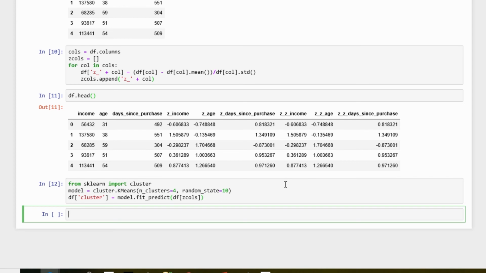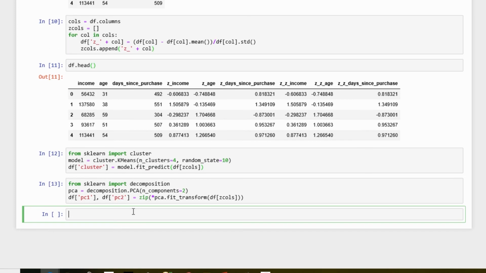And we performed k-means clustering on the standardized scores. For this, we first needed to import the cluster model from the sklearn package and then define a k-means clustering object, which is model, with the random state set to 10 and using 4 clusters. Finally, we also used the fit_predict function to fit our k-means model to the standardized columns in our dataset. Now, let's keep going here. And let me explain to you what happens here.